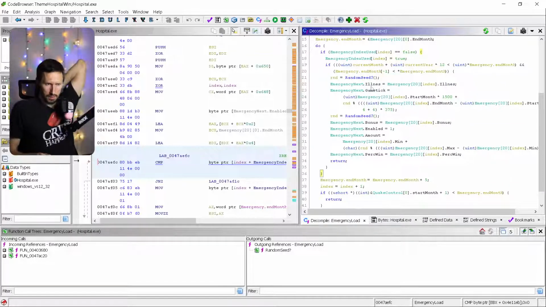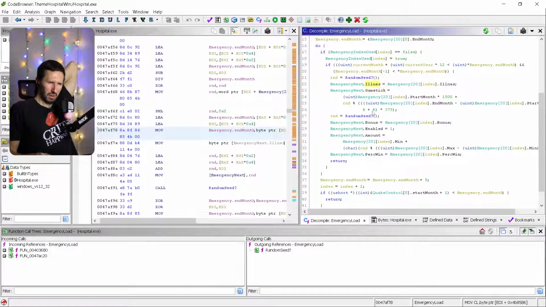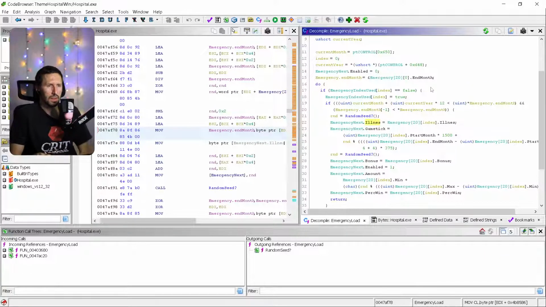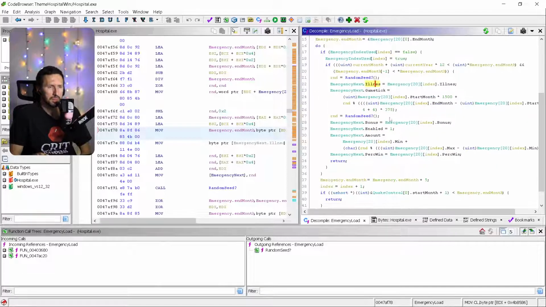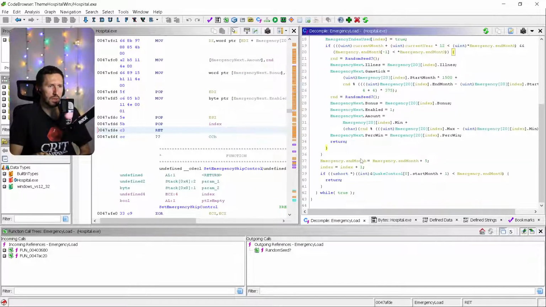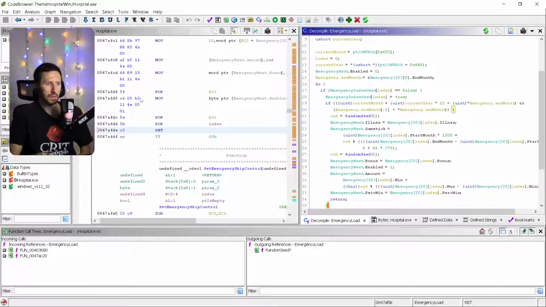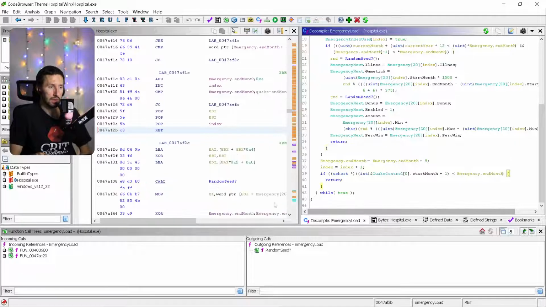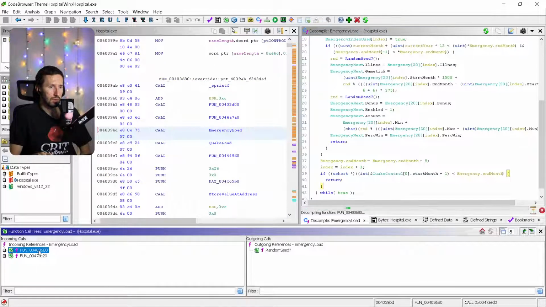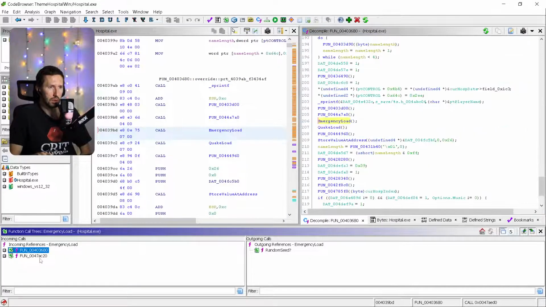We are setting here illness, game tick, etc. Percentage win, so it sets only emergency next. It's called from here and from here.